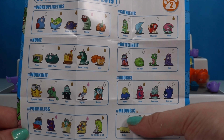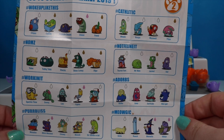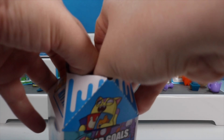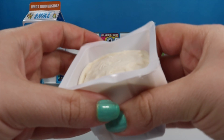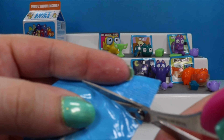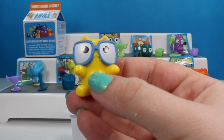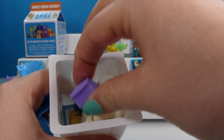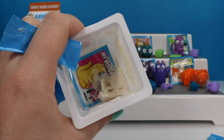We have two left. I would love to see someone from the Meowgic or perhaps the Woke Up Like This collection, but so far I really like all of the little kitty cats that we found. Box nine has more white compound. And this is our first duplicate — this is Sparkle Time again. He has different accessories though: a little milk carton and another boombox, this one dark blue. But the sticker is the same so I'll get that out off camera.